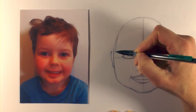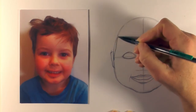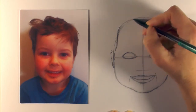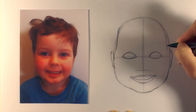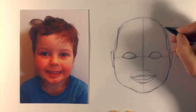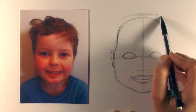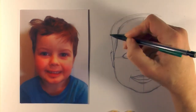So I bring that down. It's coming along down the side of his face, and kind of in there to his forehead and up. A bit more straight than that. And that forehead kind of goes across like that. And then down on the side. Just bring it down to that ear bit and up. This top part of the hair is more square, so just take it up slightly and square it off. Bring it down and around like that.